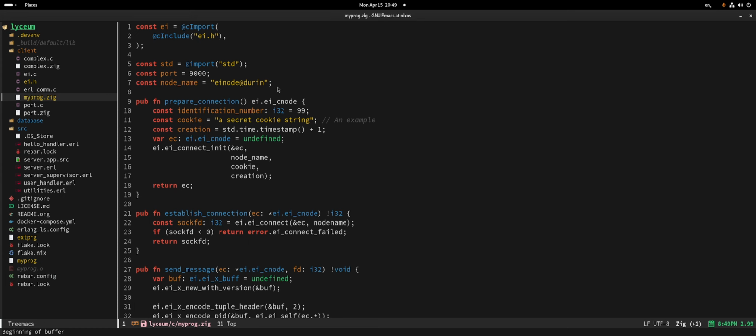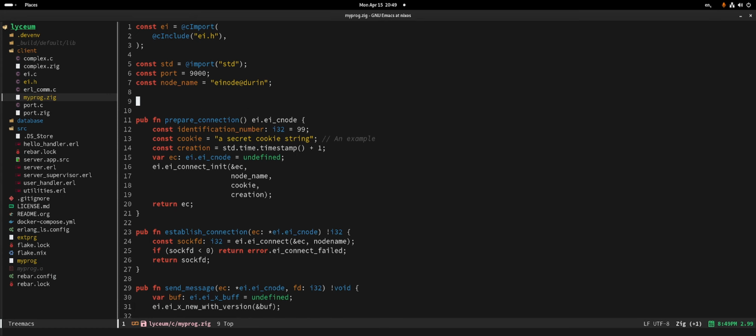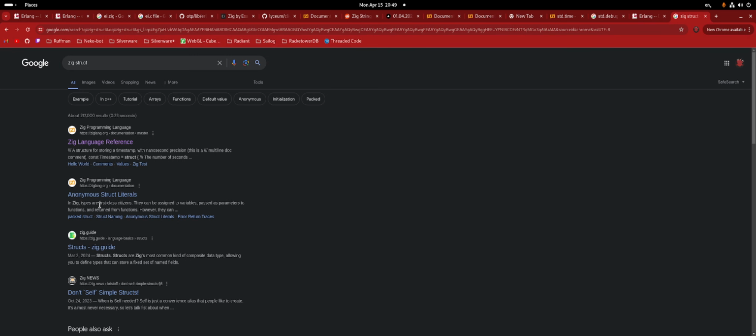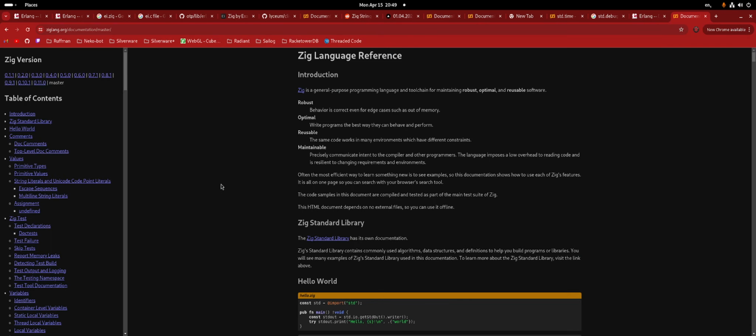Should we? That will make it a wrapper? Probably. I mean, we can. It will probably be more convenient in the long run, actually. Let's make a record just to see how you do that in Zig. So I'm going to assume that Zig has structs. It does, actually. It has also anonymous struct literals. Mm-hmm. It does have them as well.